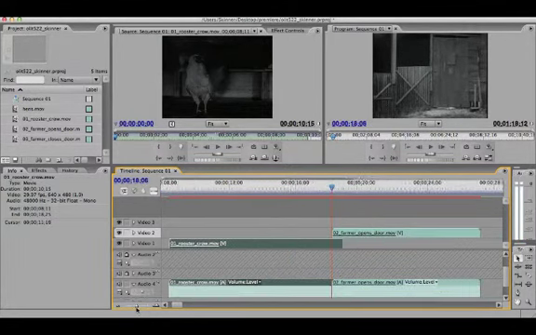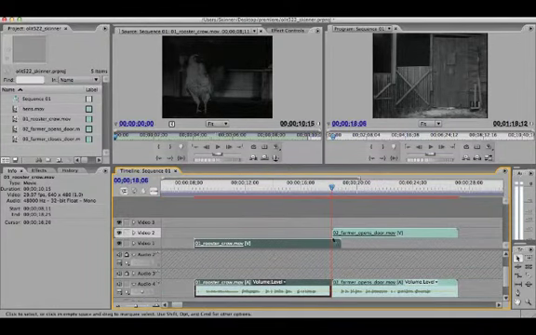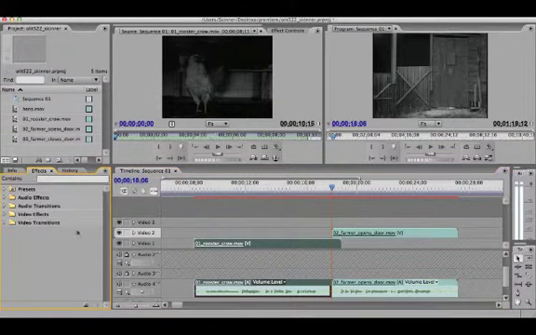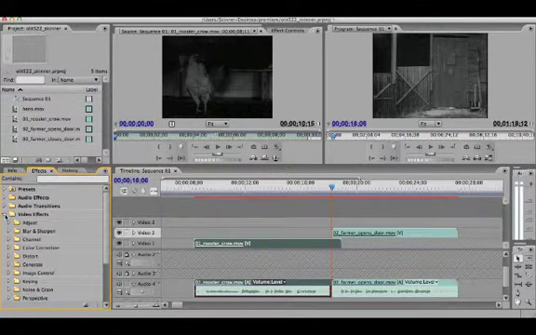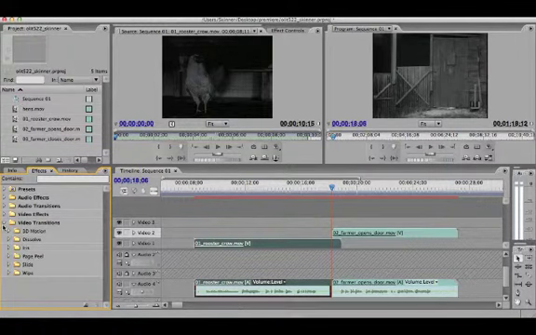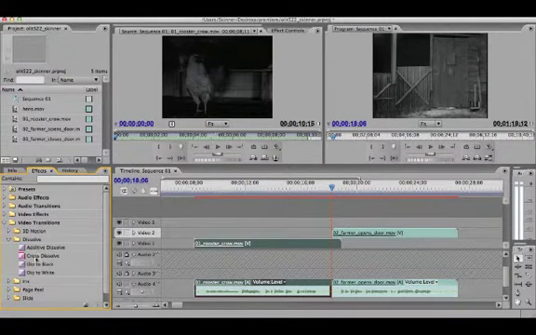I'm going to zoom in on them a little bit. And now I can go over to my effects tab here, and I have audio effects, audio transitions, video transitions. I'll grab the transition, and I'm looking for a cross dissolve between the two. I will now just click down on the cross dissolve and pull it right onto the clip that I would like to fade into.